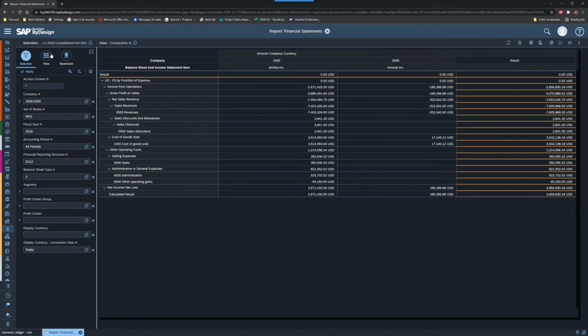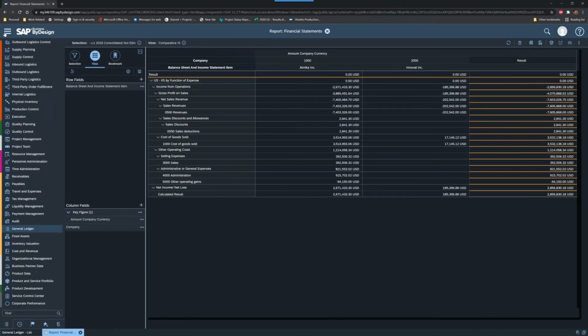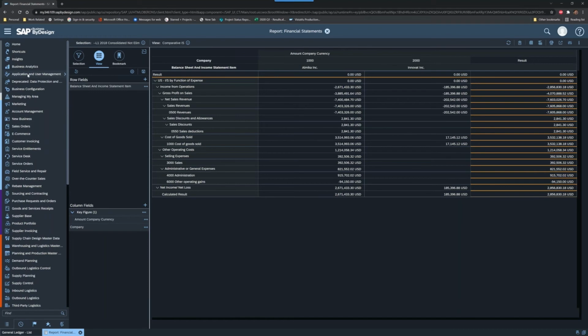So anytime we do change something in our selection and view, that is available to be seen inside the Excel add-on as well. So I'm going to pop back and forth between the two just so you can really see how they collaborate together. What you'll probably find is you'll go to the SAP ByDesign report builder for certain things, like maybe more ad hoc stuff. And then your Excel worksheets will potentially be more like the recurring reports that you build each month. But once again, that's just a very personal decision.